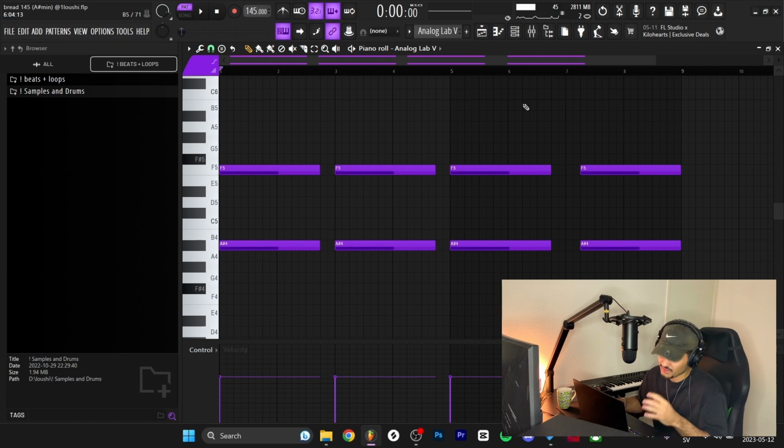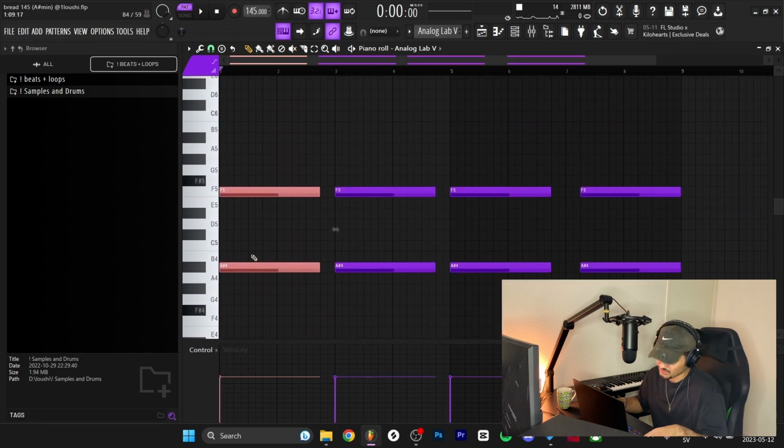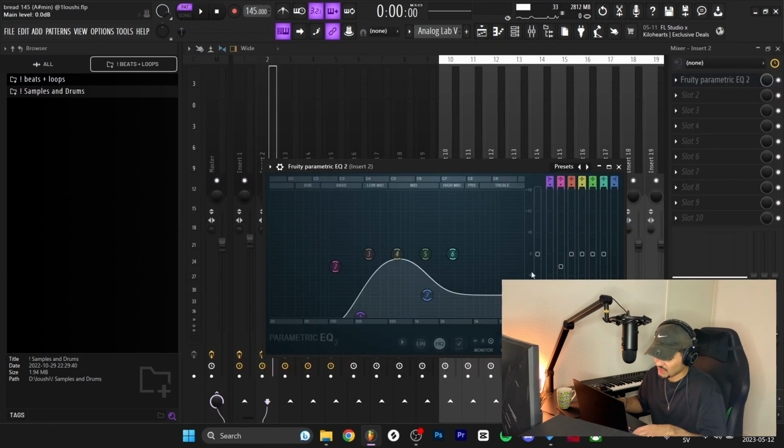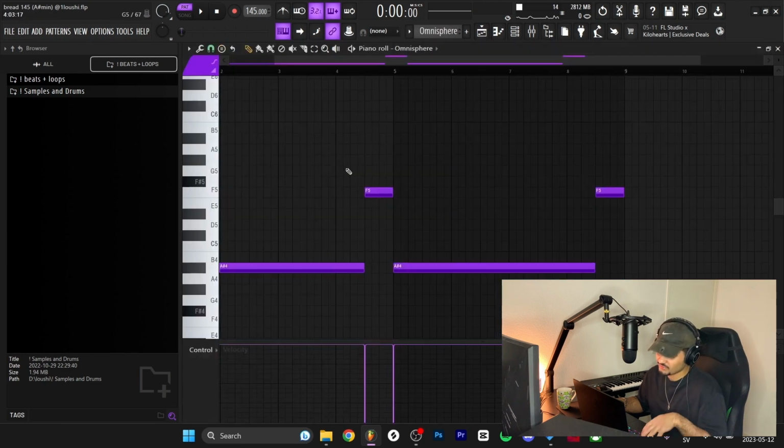So yeah, pretty boring pattern, but it fills up the frequencies and it makes the sample sound more full. So I just follow the A minor chord right here throughout the melody without the minor note. And yeah, I just added a little EQ right here, you know. Not that interesting a pattern, but we're gonna move on to the next one.